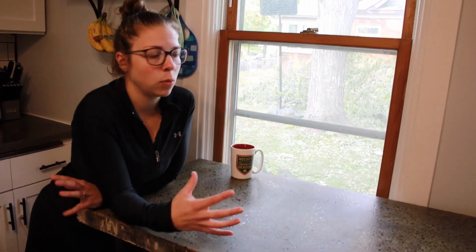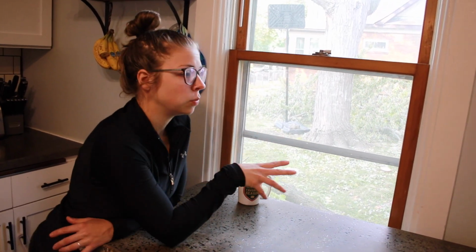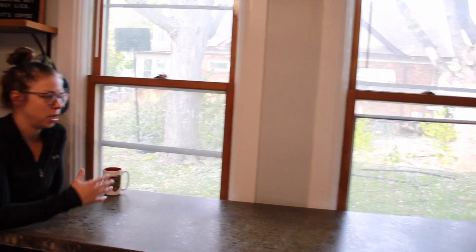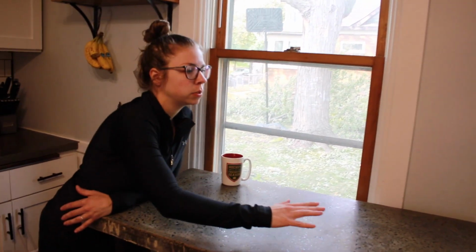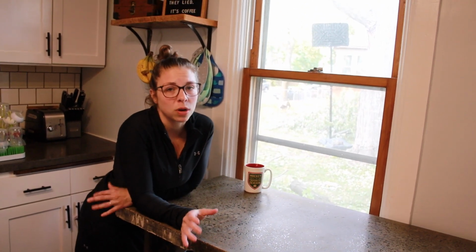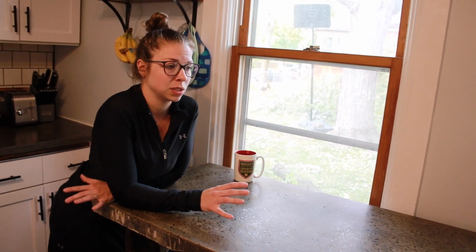So one of the main things with this kitchen that we had a problem with is we did not have enough countertop space. That was a huge issue for us. And so because of the way our kitchen is configured and we have these windows, we had to figure out a creative way to create more countertop space. Before we had either a big void or we had put some tables here, but that really wasn't a great solution and was pretty difficult to cook with. So one of the priorities that we had in redoing the kitchen was countertops. And that's where this came from.